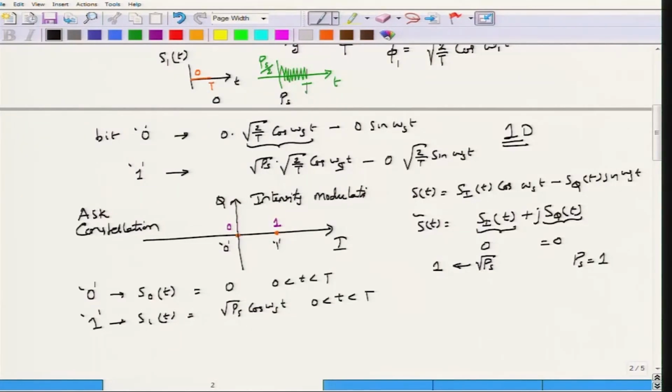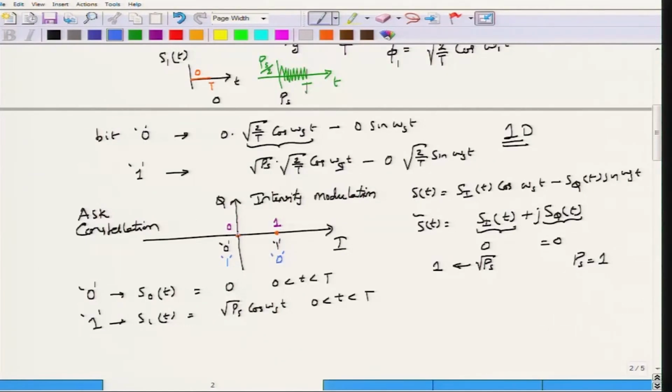Okay. One final point, I have arbitrarily chosen to send 0 when I get a bit 0 and a 1 when I get a bit 1. I can switch around. Okay. There is no harm. I can consider this as bit 1 and this as bit 0. After all, zeros and ones are abstract. What we associate with the waveforms is something that is real. This association can be in any way that you please.